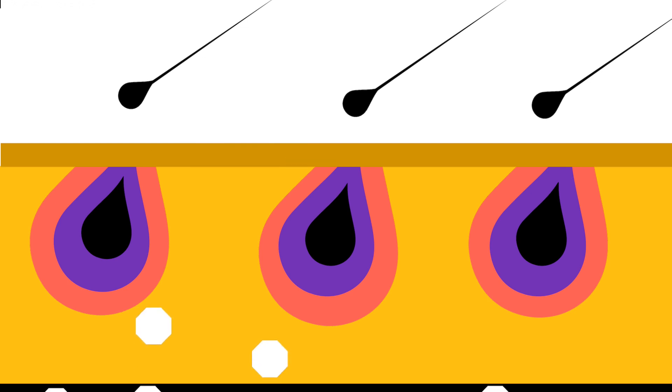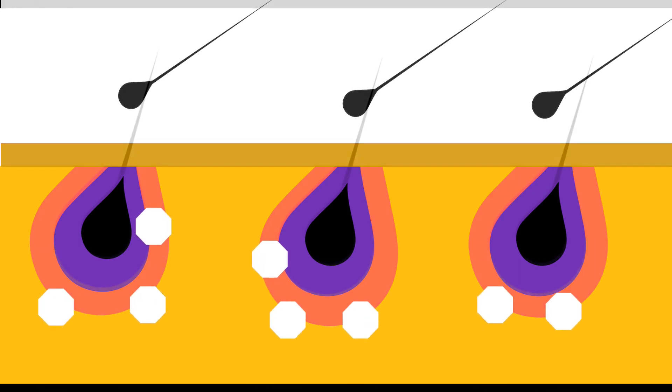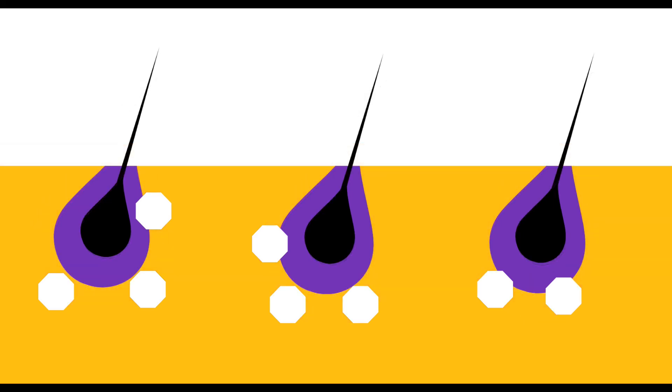As soon as the white blood cells come and nourish the actual hair follicle, it will pop up over the epidermis again. So that's my very quick, simple sort of explanation.